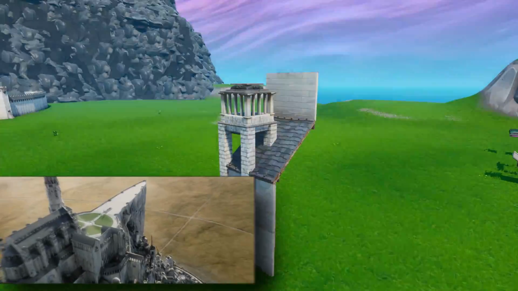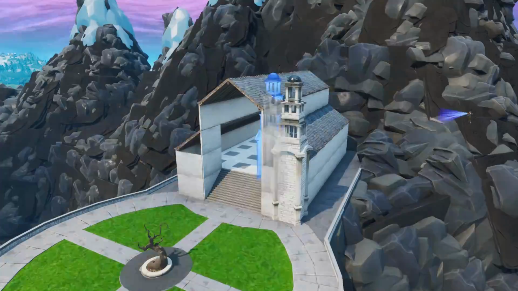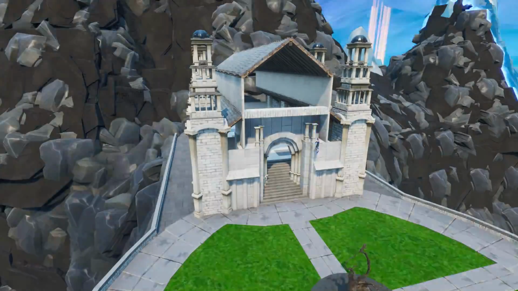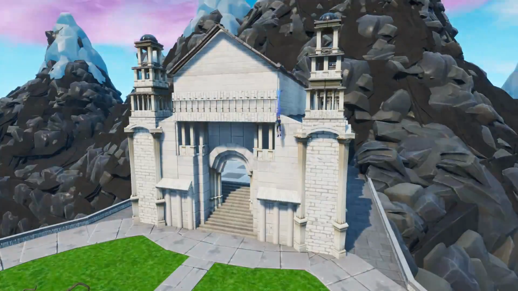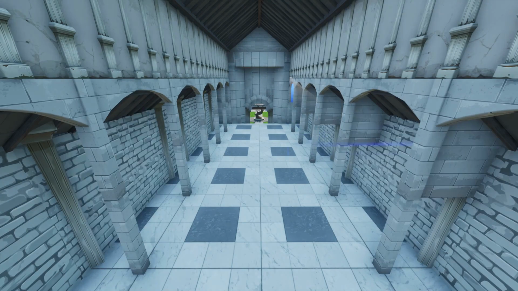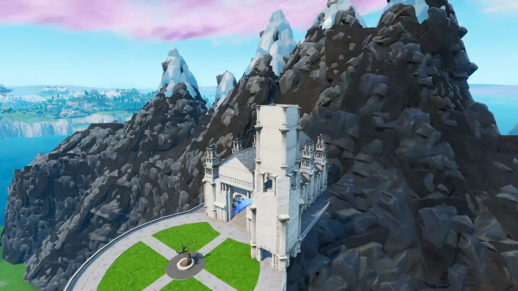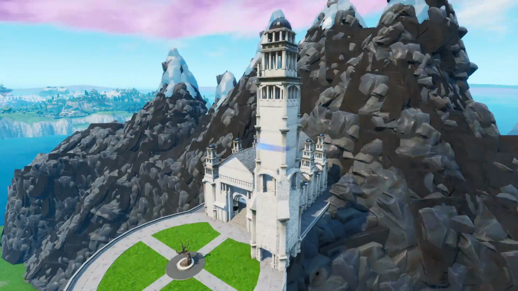There are separate towers at each side of the building, so I built them away from the palace first before pasting them in. Once I'd finished the front facade, I started to work on the interior, making sure to include the 2 different thrones. To complete the palace, a larger tower needs to be built to the right side of it, along with a smaller structure at the left side.